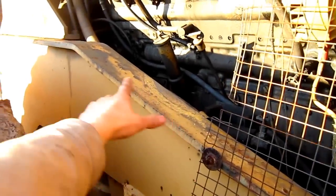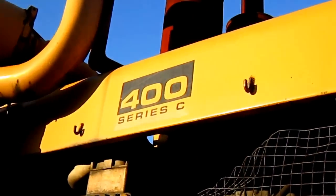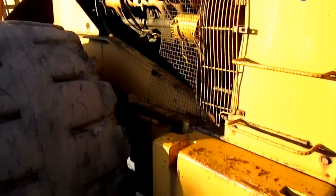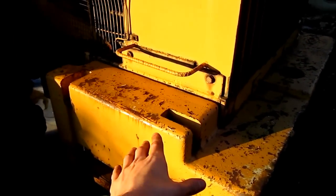Right here you can see the massive superstructure on the loader. And if you look up top on the side of the hood, you can see where it says 400 Series C. And on the back of the loader right here, you can see the rear counterweight to provide balance for the loader.